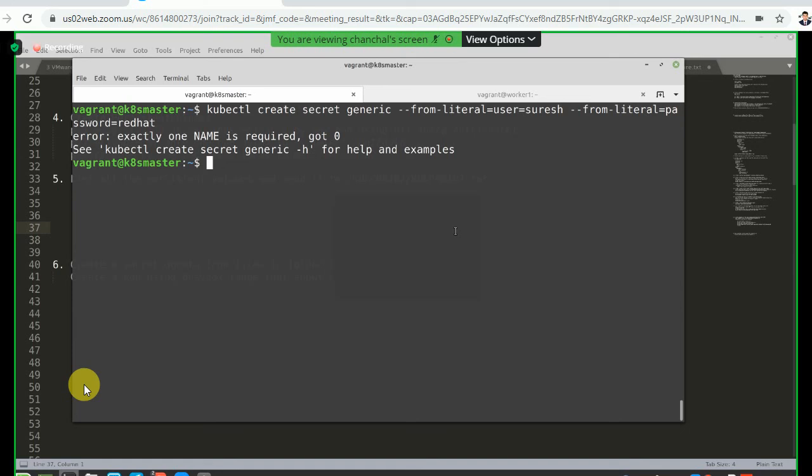So I'm going to delete this secret. kubectl delete secret. This is one way of creating a secret on the fly in the command line. kubectl delete secret, and the name of the secret is testing. Deleted. Okay, so I'll give you a 15 minute break and I'll come back after 15 minutes and carry forward. Is it all right?